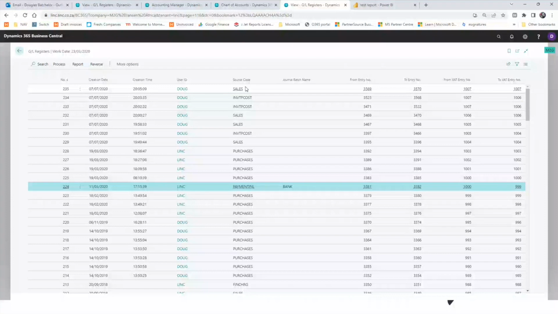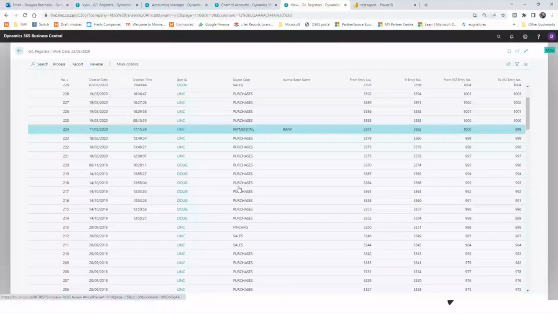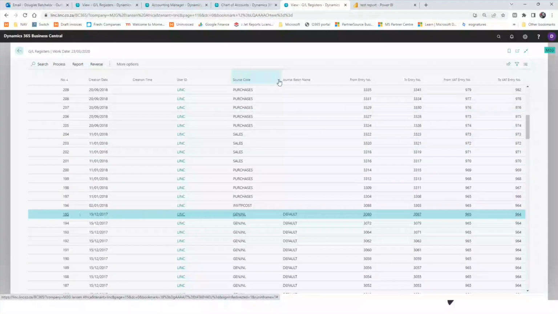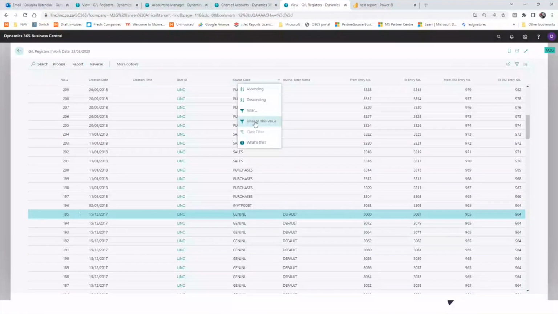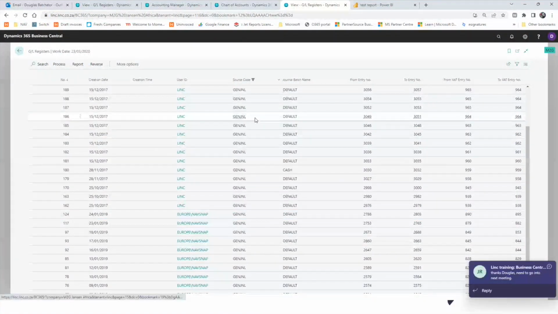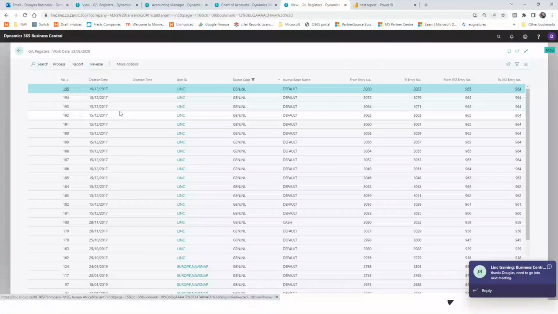For example, if it was just general journals, you could filter on general journals, and then using that as a starting point, join it to the GL entries, because you can see here that this one is from entry number 3080 to 3087.